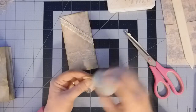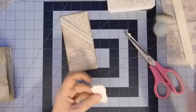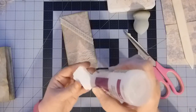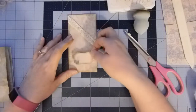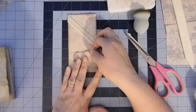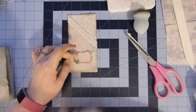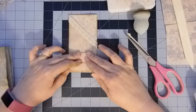So I just want to put that on that lace. There we go. I think that's the way, yeah. Like, do I have it upside down? Sometimes when these flowers are little, it's hard to tell which way's up. So, alright, I'm just going to hold that for a second.